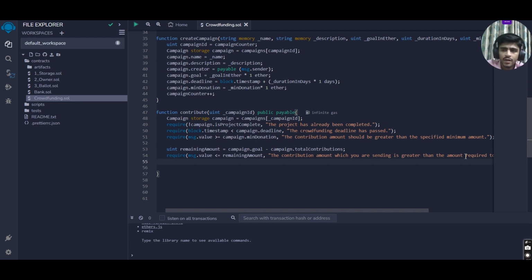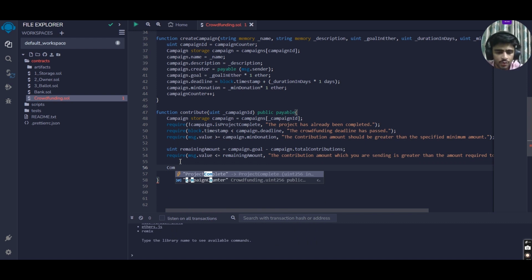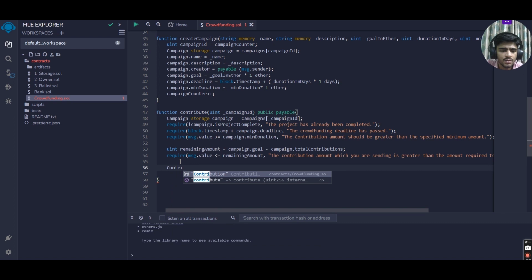So after we have made the necessary checks, we have specified these required conditions. Now let us make this contribution happen. How we are going to do it is: contribution storage.